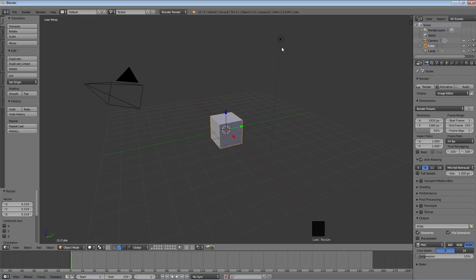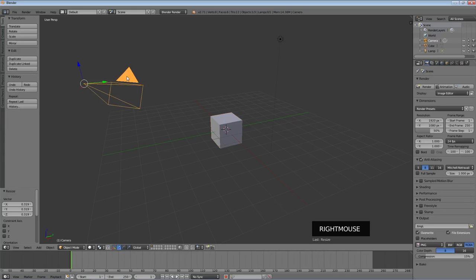Now to select something, and I'll go over this again in the next video, you right click on it. So if I right click on this little circle here, this is actually the lamp, and you can see it goes orange. You can see lamp turns white. I have a lamp selected. Right click on the cube, cube turns white, outlined in orange, and we have the cube selected. This prism over here is the camera, and you can right click on that to select that. And I'll go, like I said, into more detail about that in the next video.